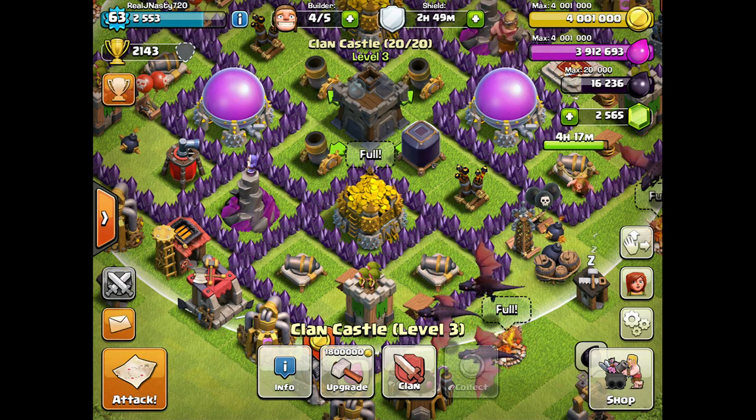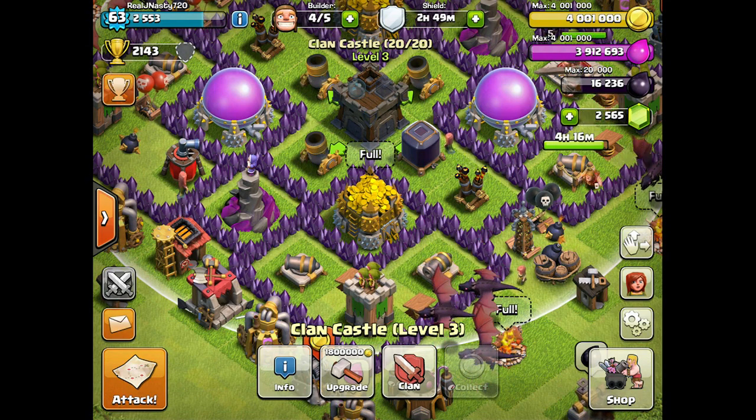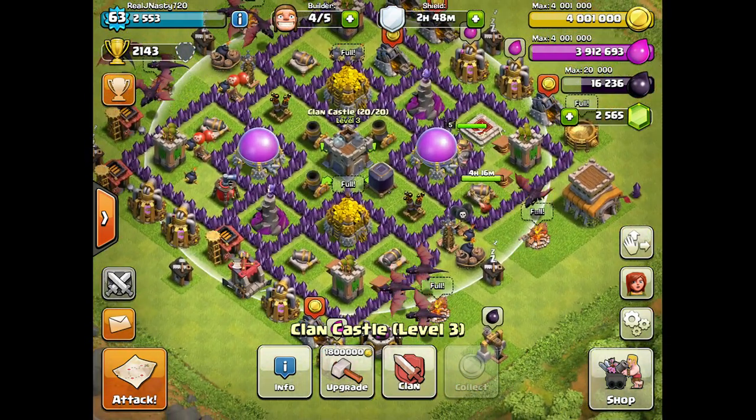And let's say if I go AFK or leave my base over the night, I always have my clan castle filled. And a lot of times people will attack and not realize that I have clan castle troops, which gives me a little surprise. It gives them a little bit of surprise and makes the attack a little bit more difficult, if that makes any sense to y'all.